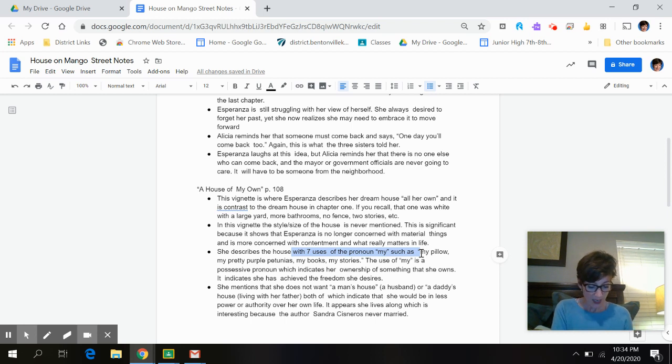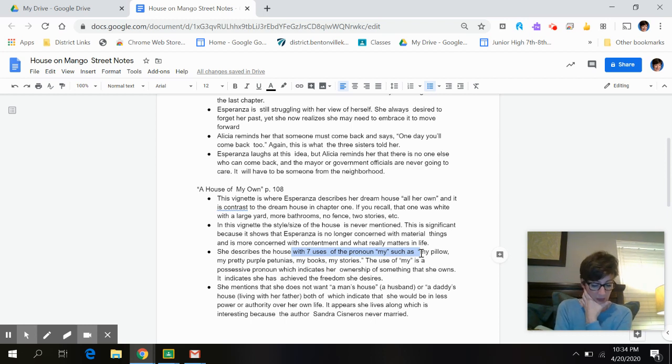And notice she says, my 2 shoes waiting beside the bed. I don't think I put this in the notes, but again, that kind of shows the idea that she can go where she wants to go and there's only her shoes and not anybody else's. So maybe she lives alone in the house. And also the fact that she has the freedom to travel and to leave, because you put on shoes when you go outside. And we're thinking about all those other women who are trapped, like Raffaella and Sally, who are not allowed to go outside. So the idea that she gets shoes and that she can go is really important as a symbol in this book.